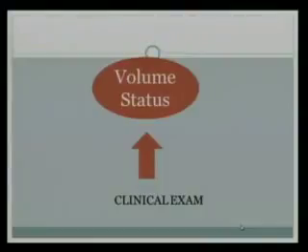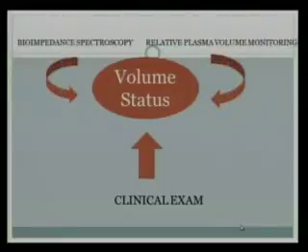And I'll tell you, clinical exam, though some veteran nephrologists may feel like they have it down, is actually pretty poor when you look at objective measures on how much fluid somebody actually has on them compared to what somebody would say their exam is. So there's two newer methods that I mentioned earlier, bioimpedance spectroscopy and relative plasma volume monitoring, that can help guide us in determining what the true dry weight is of the patient.